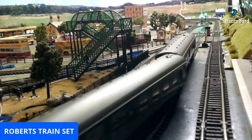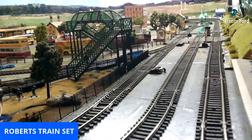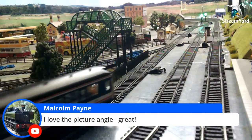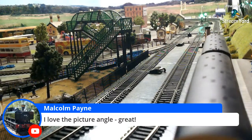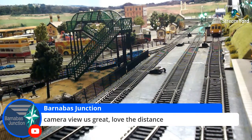I think I'm probably going to go for about another 10 minutes, I reckon, because I'll then have to go and get my dinner, won't I? So, Malcolm Payne put that up. It's been sort of taken up by a few of the others as well. Barnabas has done the same.